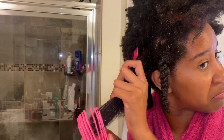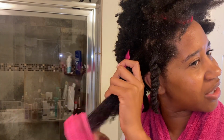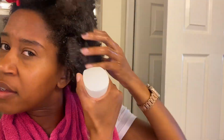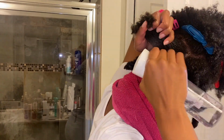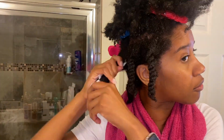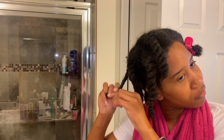So I am really thoroughly detangling this time because I was kind of embarrassed the last time I went to get my hair done and how bad of a job it looked like I did with detangling. So I wanted to make sure that my hair was actually detangled this time. So I used a conditioner and I used my fingers to first finger detangle, and then I used a comb and then a brush to make sure it was really detangled before I went to the salon. That way she would be able to work faster through my hair. Last time it took a long time. It was mainly because I did a horrible job in detangling.